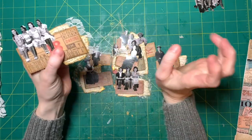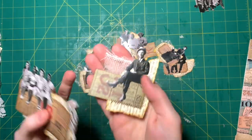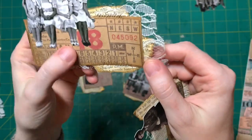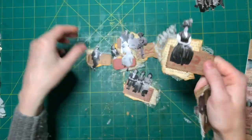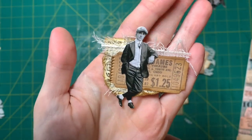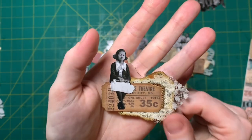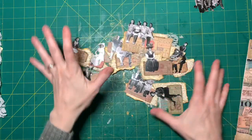And then I also added some lace or some cheese cloth, and then I did some quick stitching around the tickets just to add a finishing touch. And then I added a little bit of my gold gilding wax, because you know me, I always have to add the final little gold touch. So that's what we're gonna make today.